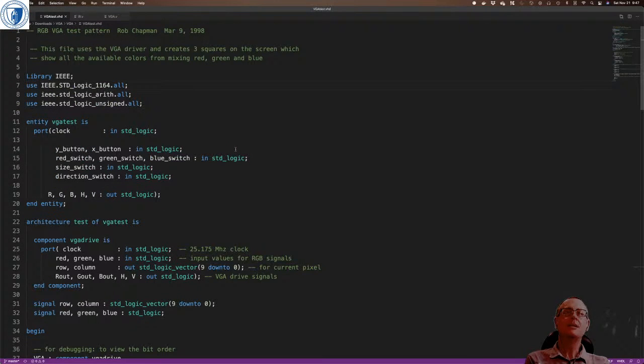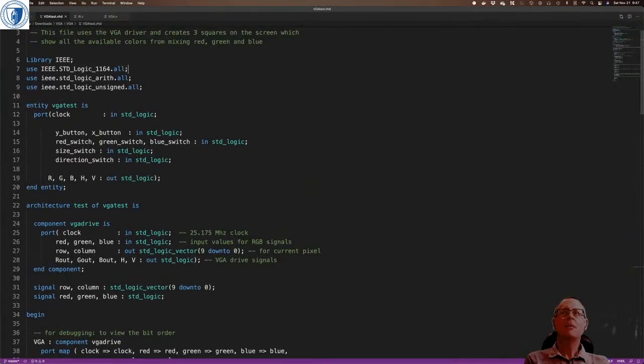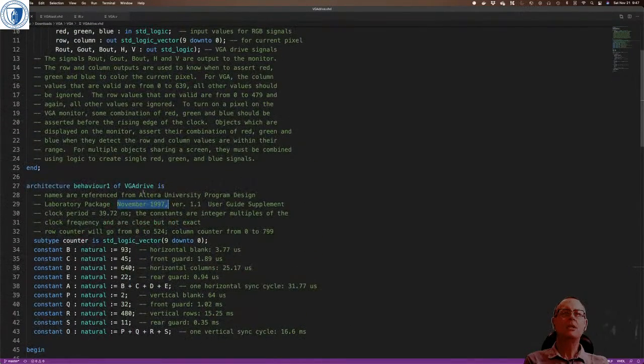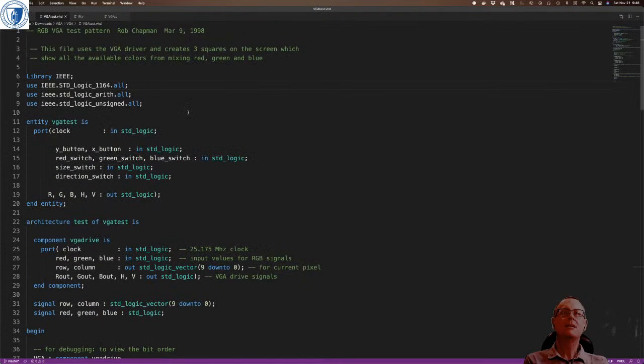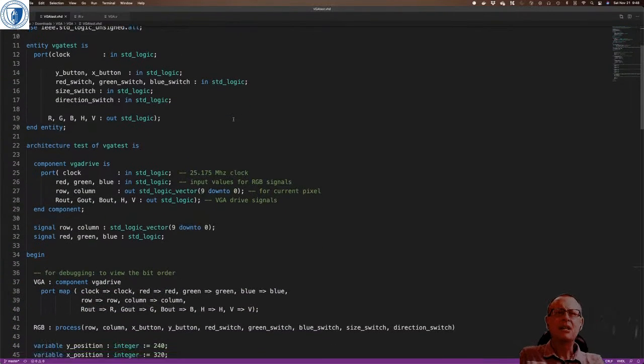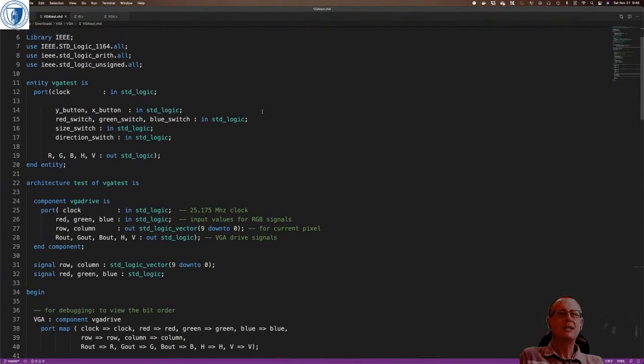So the other piece is it makes use of this VGA driver. This thing's called Vga drive, right? The other piece is a way to test it. And again, this is coming from quite a while ago, and I think initially the aim was to just generate a Vga test pattern, but I think this has actually been updated to do something else. Let's see if we can figure out what it's doing.